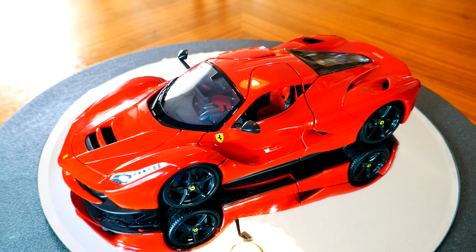A few years ago, I was at the RM auctions in Monterey, and I actually got to clamber inside a LaFerrari like this, and I fit in it very well. I was very comfortable. However, I would not have been comfortable paying the $3.5 million it sold for, particularly since when they were new, they sold for somewhere around the $1 million range. In terms of performance, exclusivity, and coolness, I guess you could say it's worth it.